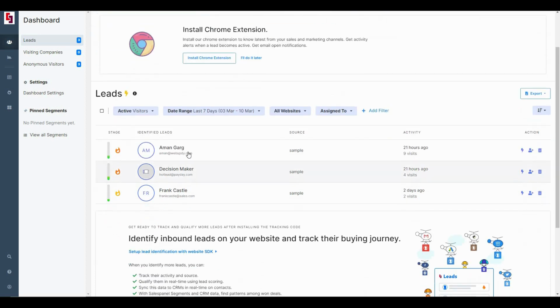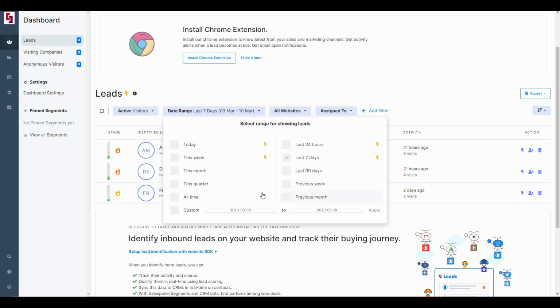In the leads panel, you can see all your leads. You can see their last activity, so when was the last time they visited your website and how many times they have visited. You can perform some actions on the right side. You can push the visitor to Zapier, you can assign the visitor, you can also delete this visitor. If you have a lot of leads in this list, you can filter them to find specific leads. For example, you can filter them by active visitors, new visitors, returning visitors, and the visitors who are slipping away. You can also filter by date range, and these are the filtering options.